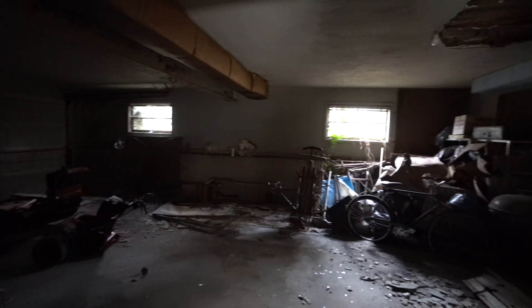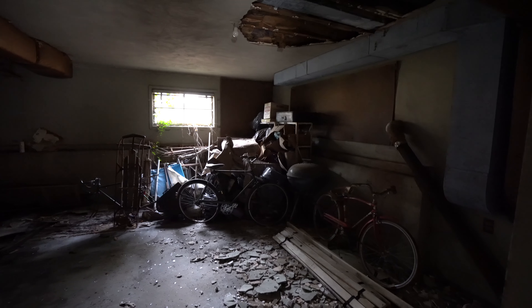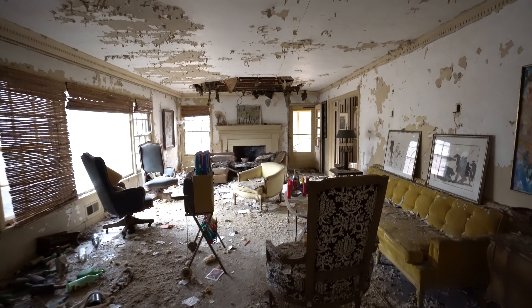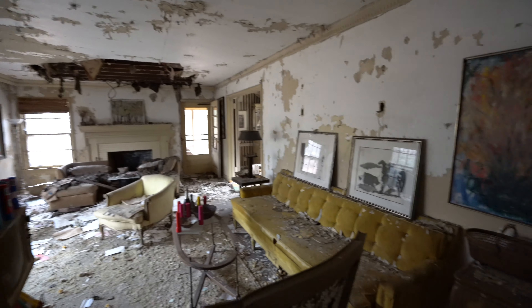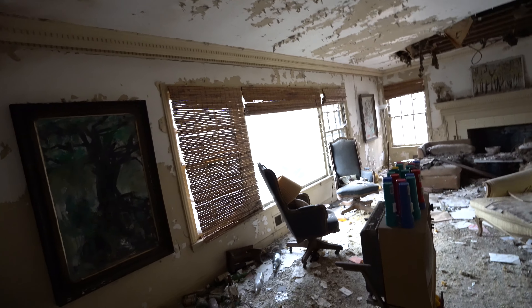Next to the studio was just a full garage — I think a two-car garage. It smells like motor oil in there. I think whoever cuts the lawn uses these; someone still does take care of it sometimes. So that's going to conclude today's explore. I hope you guys liked this place just as much as I did — this place was super decayed but super awesome. Go out there and explore guys, until next time. Peace.